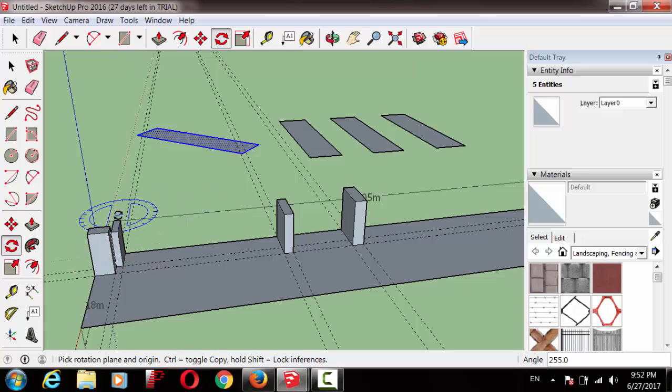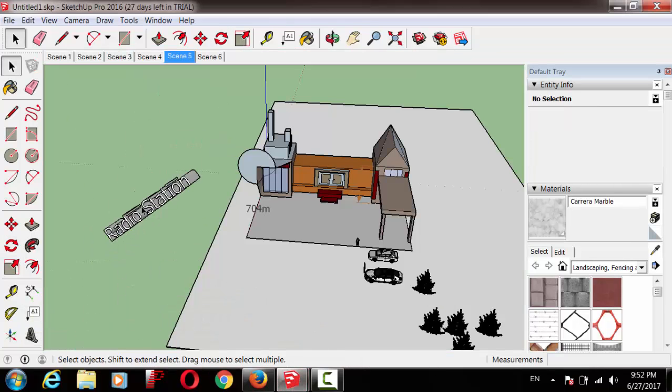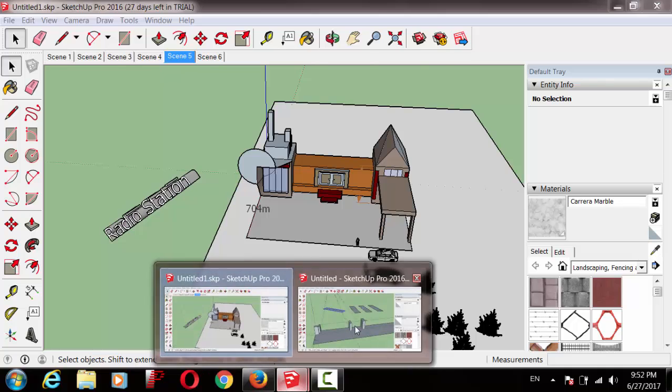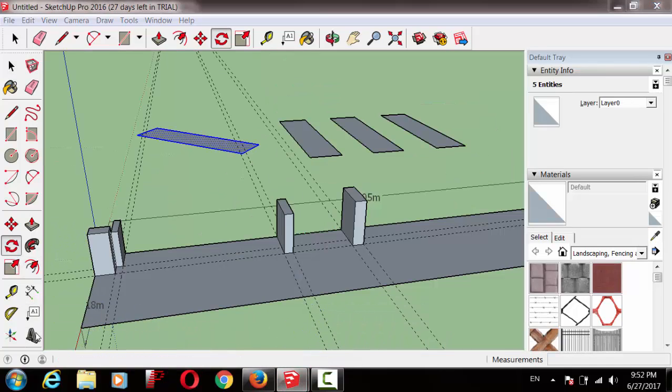Also this one is for 3D text, you can see in here, you can put text in here, for example.